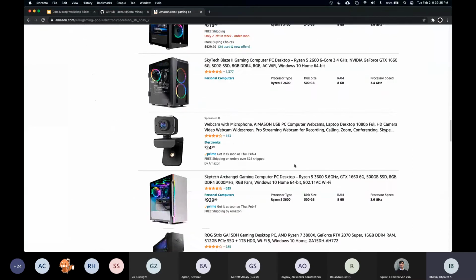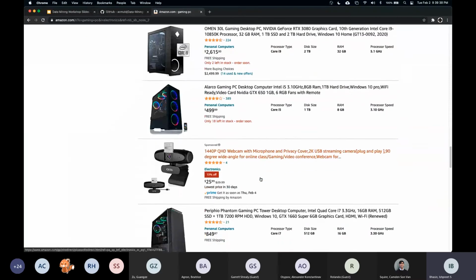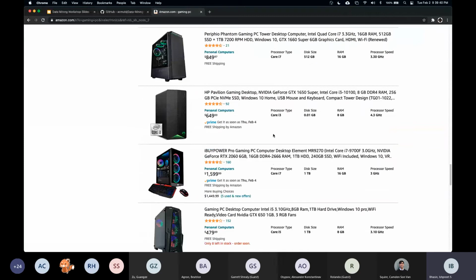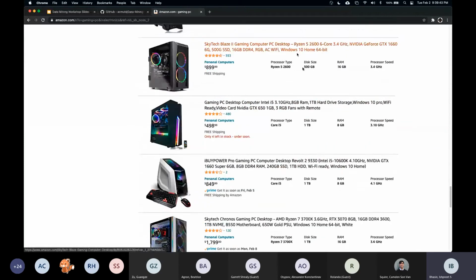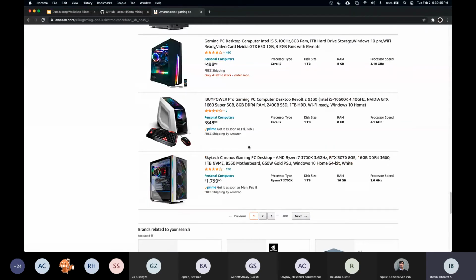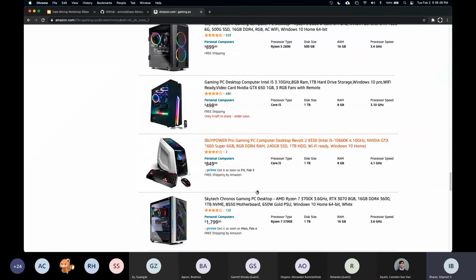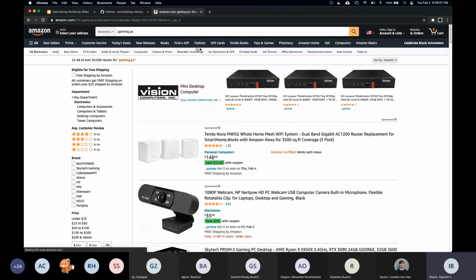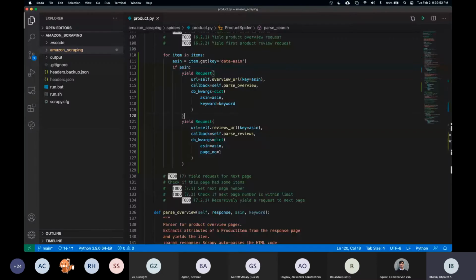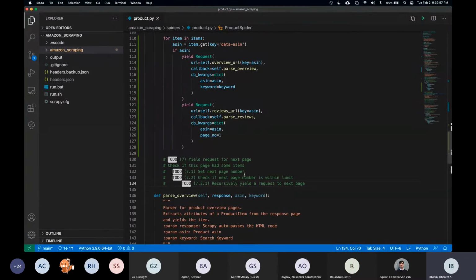Right now, if you compile the code that you have, it should be able to crawl through all of these products that you see on the first page, but nothing that's on the second page. So we want to have code for that as well, so that once you're on this first page, you can go to the second page and third page and so on. Let me do that real quick.